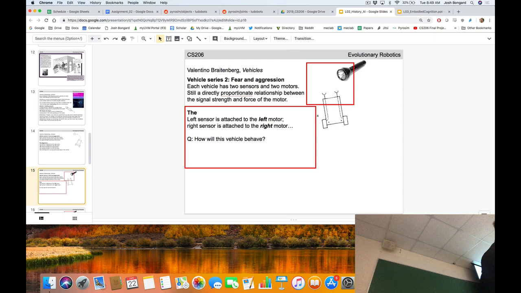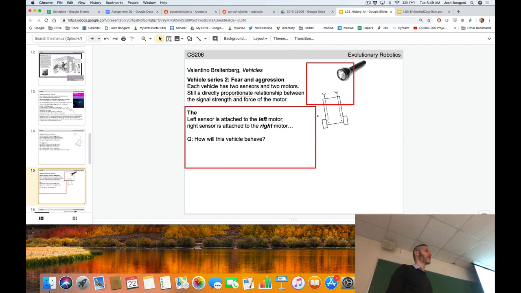So at this time instant, captured in this little cartoon here, there's more light falling on the right sensor than there is on the left sensor, which means the right wheel spins faster than the left wheel, which means it turns away from the light and will drive a little bit away from the light. What happens a second later, after it's turned away and driven away from the light by a small distance? It stops, right? Because it's further away from the light.